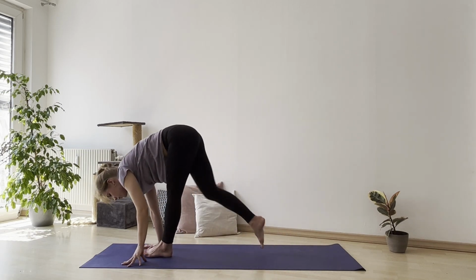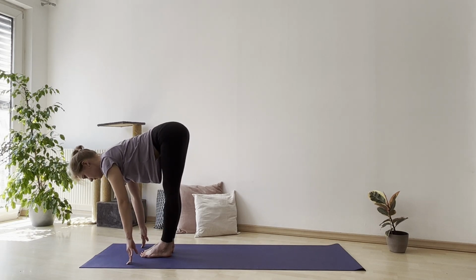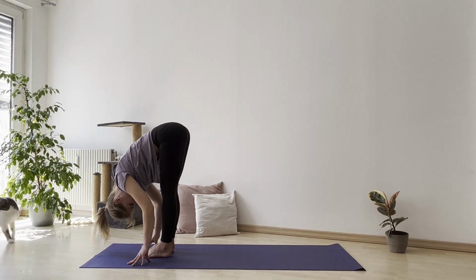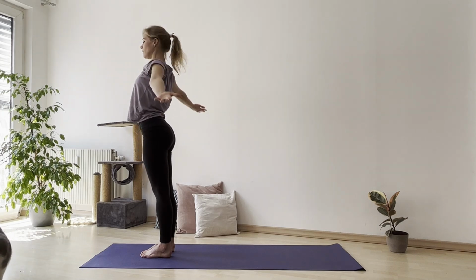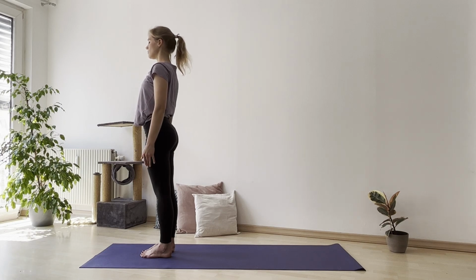Take a big step forward. Lift your chest, straighten your spine. Sink down into forward fold. Lift your arms up, look up, and sink your arms on both sides of your body. Become aware of your sensations. Become aware of the energy flow.